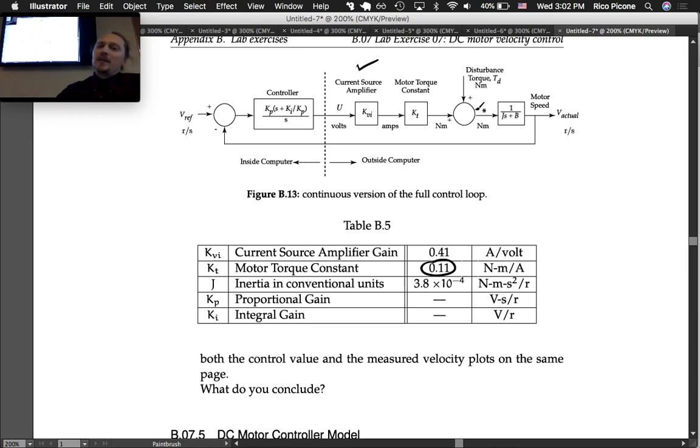Then there's the disturbance torque that comes in too. Like when we touch it, that's the disturbance torque. So remember it was lab 5 that we did the finite state machine, where we controlled this thing to go 1600 RPM.